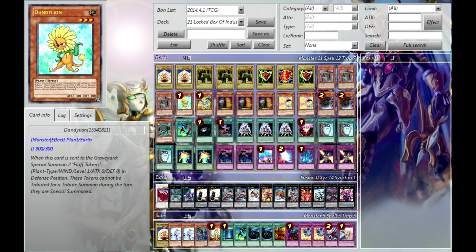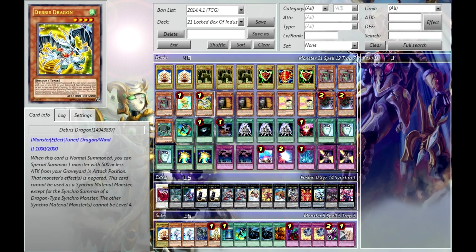Dandylion, for that stalling plus tokens to help with Labyrinth Wall and Millennium Shield. Debris Dragon, if you wanted that emergency Black Rose Dragon once Dandylion is in the grave. Also, it can pull out Labyrinth Wall, Millennium Shield and the Seal of the Sun Dragon, and bearing in mind you can then use Inferno Reckless Summon if you wanted, and even still use Creature Swap to give your opponent the Debris Dragon if you're going Xyz summon crazy.